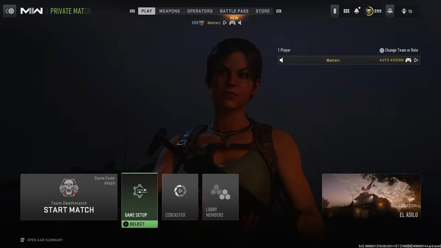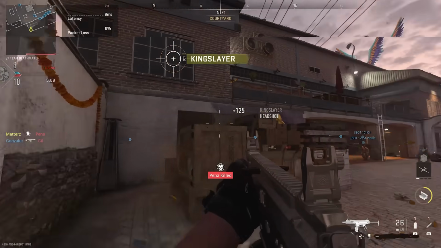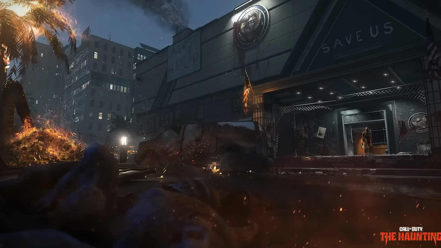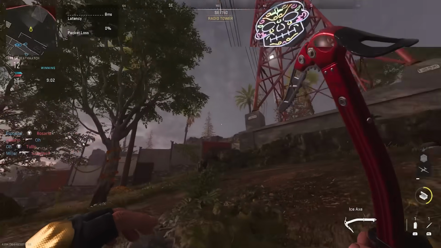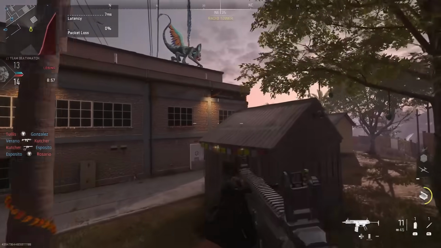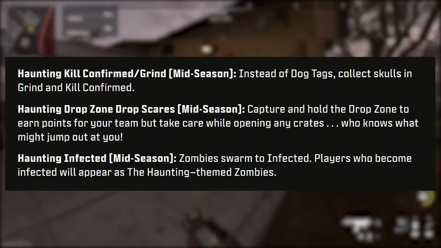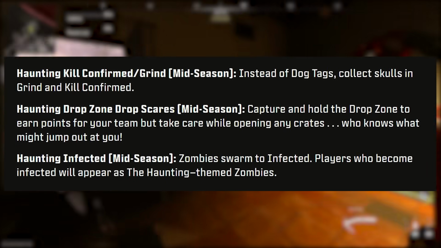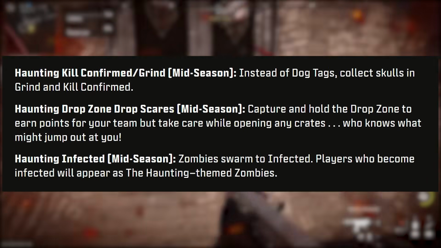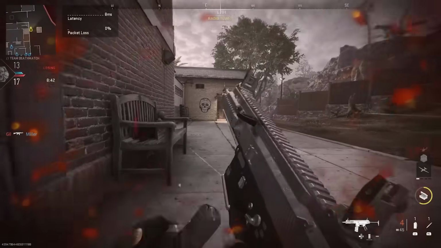And of course, again, multiplayer is getting some haunting themed content. As I talked about, we have the LSC little haunted map, which you guys saw a gameplay of already. We have the haunted embassy map as well, which in my opinion looks even better. We of course have some haunted game modes here. Everything looks exactly the same, but you just have a reskin. So for kill confirmed, instead of dog tags, you have skulls. For drop zone here, you're gonna have some different haunted crates and jump scares. For infected, you'll have zombies, which is really, really cool. So just stuff like that. Nothing too intense, but still just pretty cool stuff for the haunting event overall.